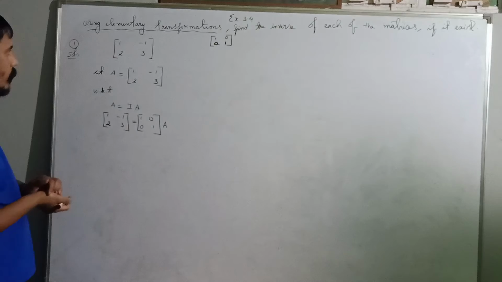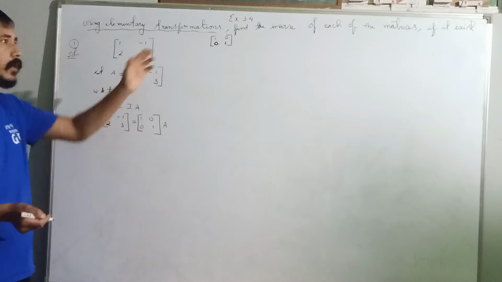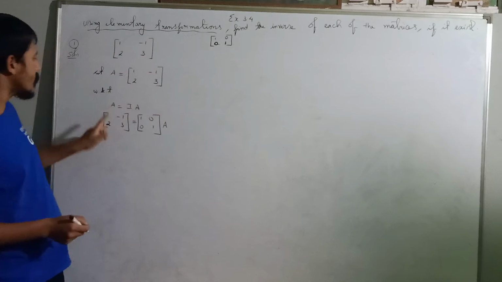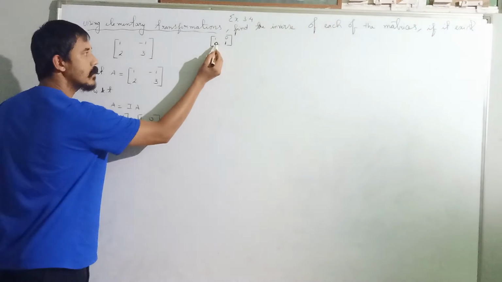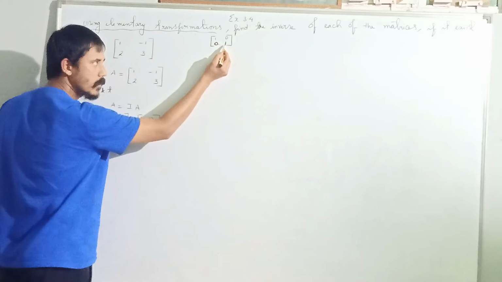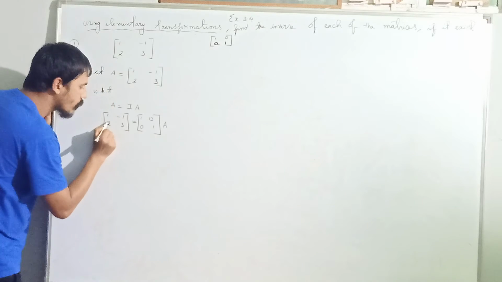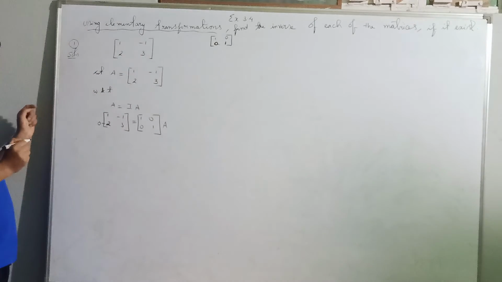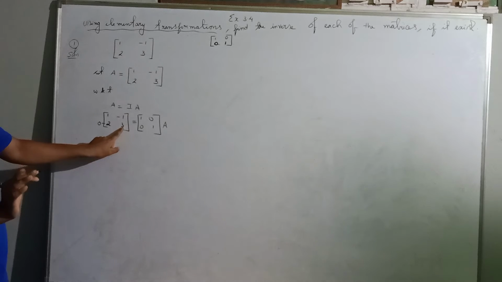Is it okay? Now, we never start with the first row. We never start with R1, we never start with R2. We always start with the last row. Maybe R3 can be the last row. In this case, R2 is your last row. So the last row R2 has to be converted in this form, 0 and 1 as the entries. But it cannot be done at one go. First, we have to convert this entry to 0. Once that is 0, then making this 1 becomes very easy, okay?